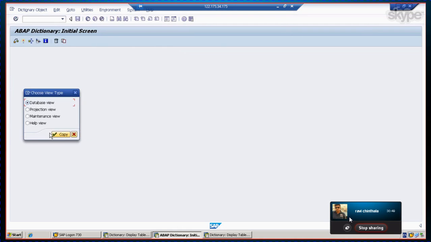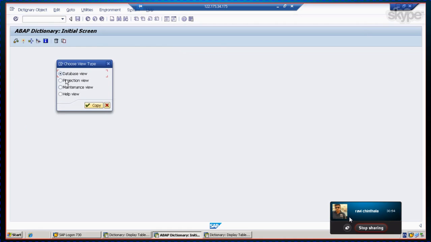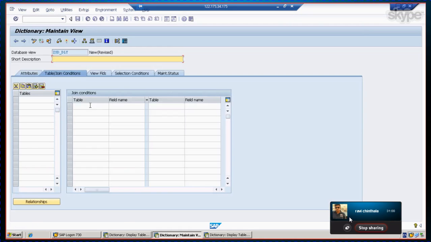When you click create, you have the four options here: database view, projection view, maintenance view, help view. We will go with the database view because we create database views only. Give the description.